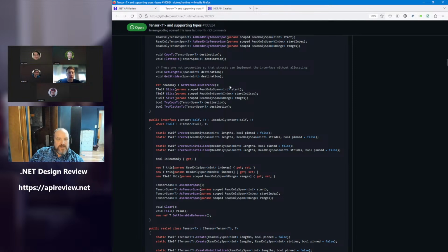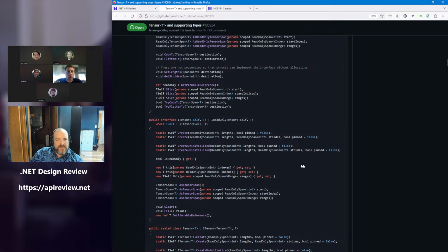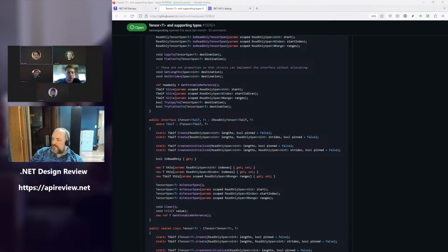Okay, so we covered that. We then have the ref, and so I think we're now to the writable interface. For this one, the reason that the create APIs are on this one and not on IReadOnly is because it's not useful to have an API that just creates read-only memory that you then can't mutate. If we had something on regular tensor, it would need to be like create and fill. So the create methods are just here.